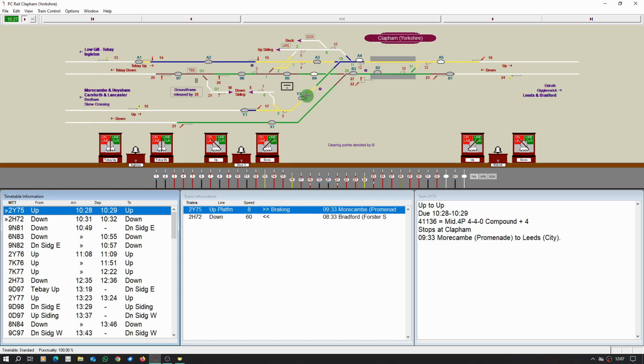So we've seen the tail lamp as well. Gone past clear of the clearing point, so the distance can go back 16, the 17, and we can send out a section for that one. Right, when do we send the train into section? You could send it now, although it's not going to be leaving for a couple of minutes, so you might think it's a couple of minutes behind at the next box.